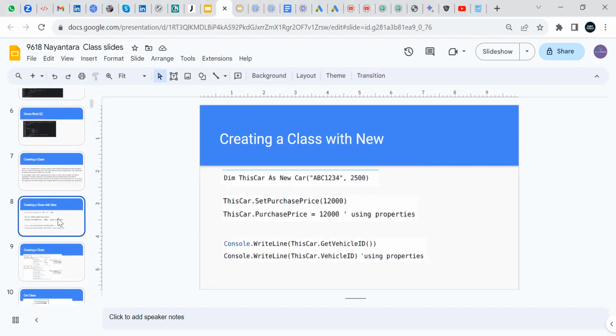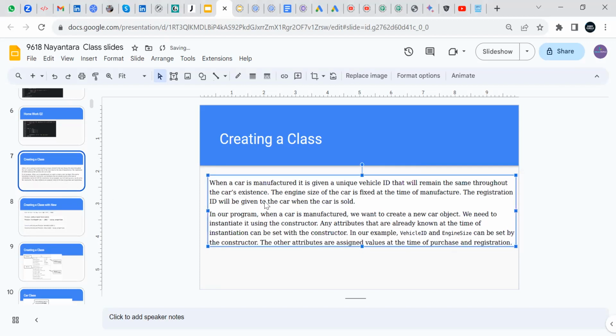Okay. Let me see. So let us talk about this example. I will go little by little, and when I ask you if this is clear, I will try to skip sections and go into more deep details. So a car is being manufactured, and when we want to create an object for that car, the car has a unique vehicle ID, and we also have a registration ID for the car.